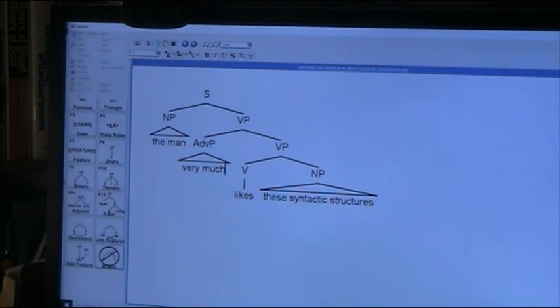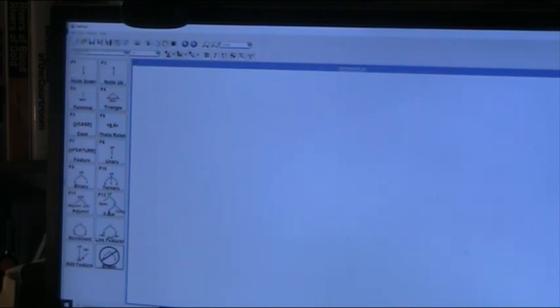Okay, let me start something new. And let me now go to the famous example from Linguistic 101, which I also used, namely Bill saw Michaela with the glasses.